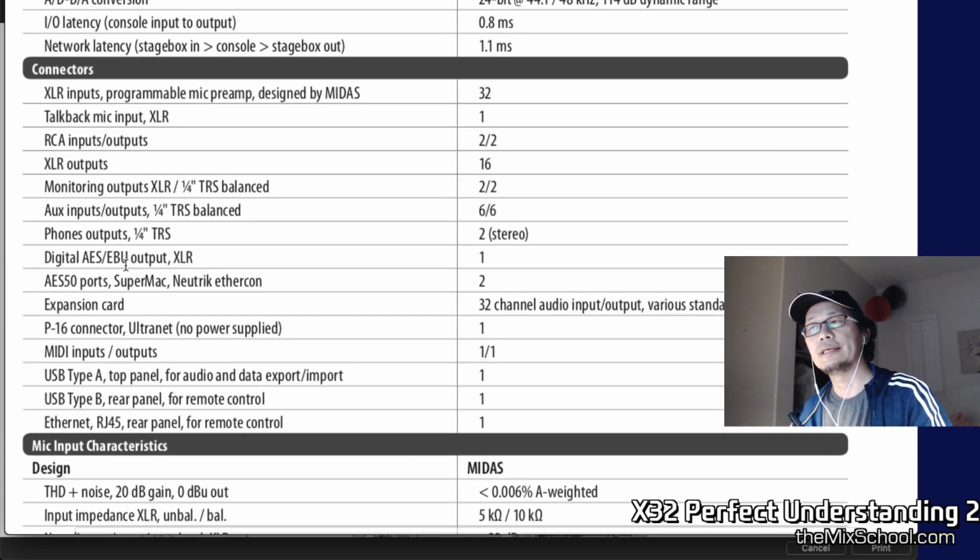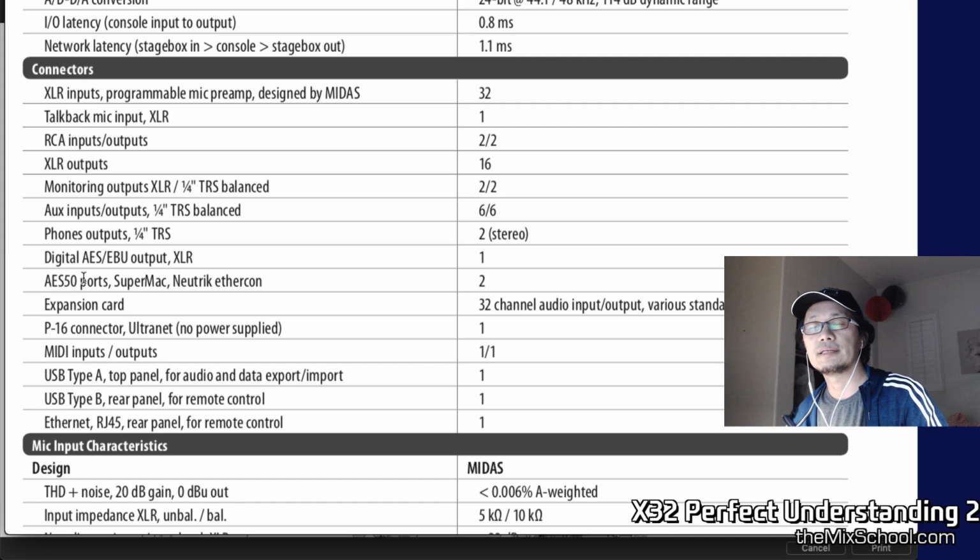Digital AES/EBU outputs. This one is the digital format, so you can connect to a digital recorder or other digital equipment, or even the video side that can have AES/EBU. Okay, it says just one connector, but basically the format of digital AES/EBU has 2 channels in it. So you can use main left and right, or some other channels like mix 1 and 2, or 10 and 11 for other purposes.